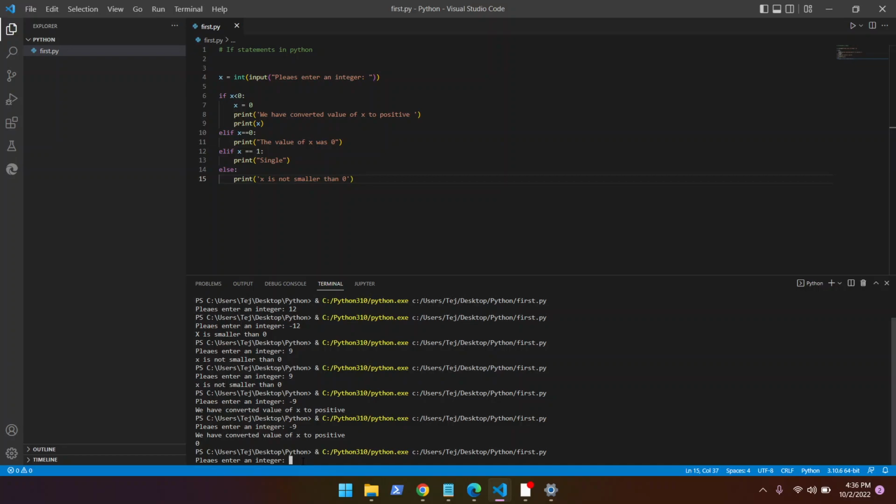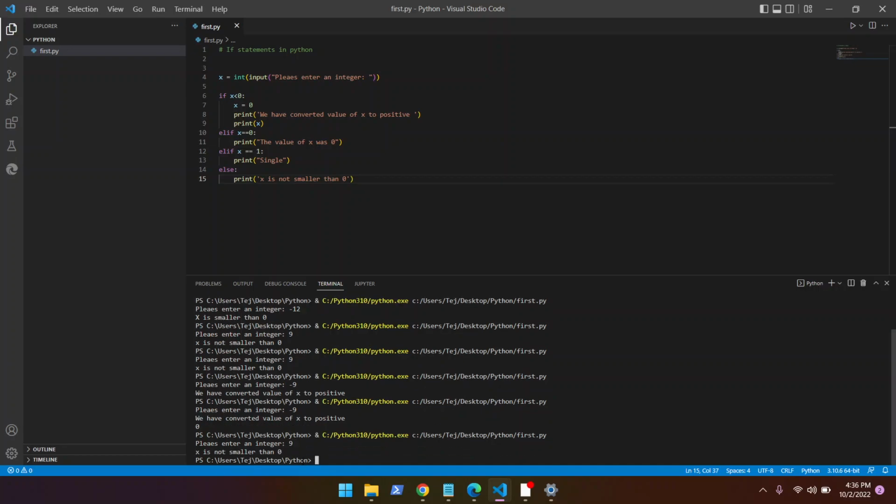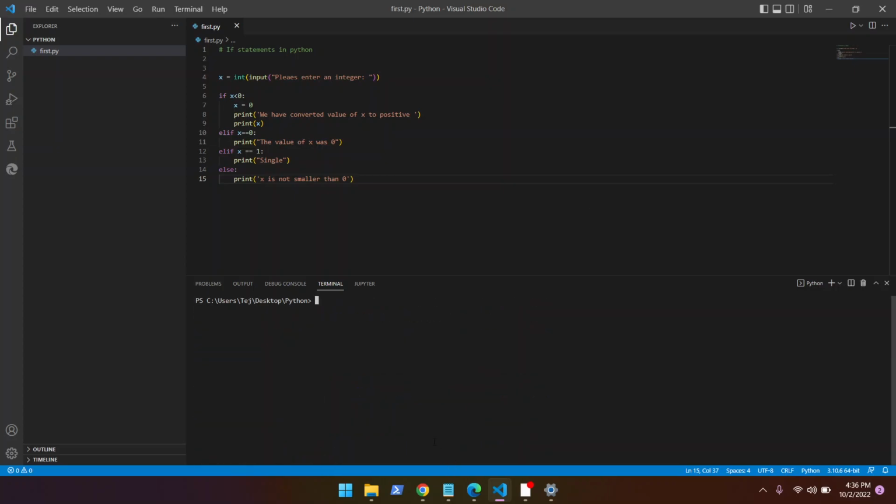And here, if I enter plus 9, that means positive 9, let's check what it shows: "x is not smaller than 0". It will check the first condition, whether x is smaller than 0. No, x is greater than 0, so it will skip this.